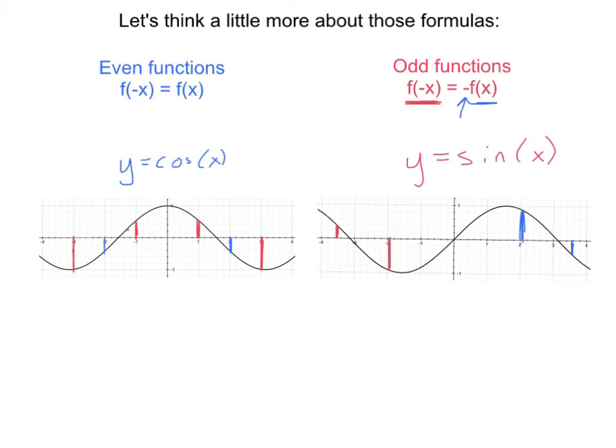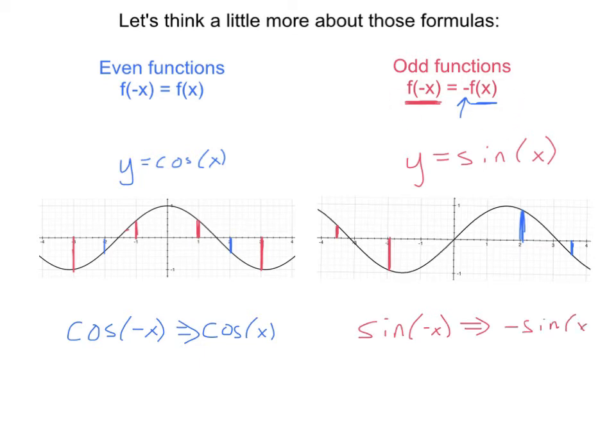Now I want to talk more about exactly what this means. If someone asks you what the cosine of negative x is, well, cosine is an even function, which means the cosine of negative x is exactly the same as the cosine of positive x. So you can just rewrite that as cosine x. With that said, if someone asked you what is the sine of negative x, what could this be transformed into? According to this statement up here, we should be able to write it as negative sine of x. Really powerful tools when we're dealing with complicated trig things.